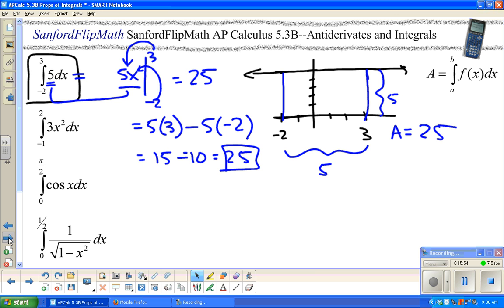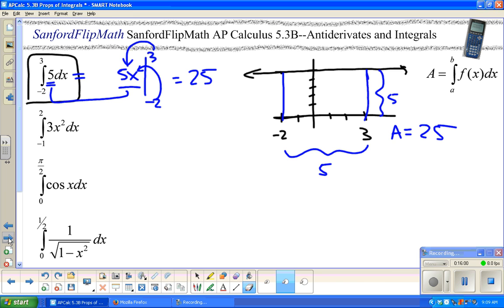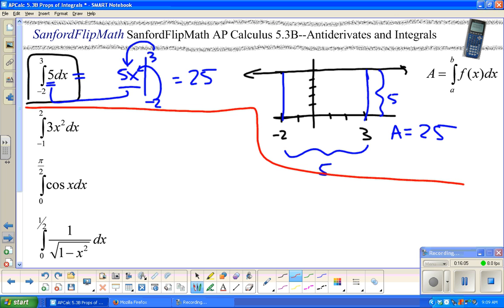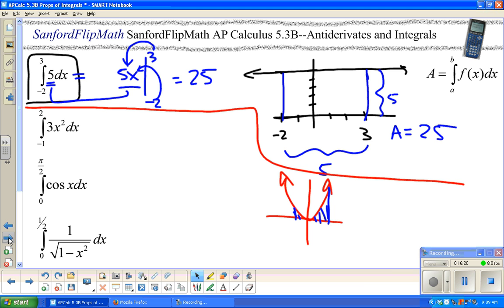Okay, I need to do some erasing, so if you need to, hit pause real quick if you need to write this down. Okay, so if I need to do the antiderivative, find the area, find the integral of 3x squared from -1 to 2, well, suddenly this is a little more work. Okay, suddenly this is starting to look like a bunch of rectangles, and then how precise can I be in doing those rectangles? So I'm telling you, we can do the antiderivative of 3x squared, which would be x cubed. It would be 3x cubed over 3, which is x cubed.